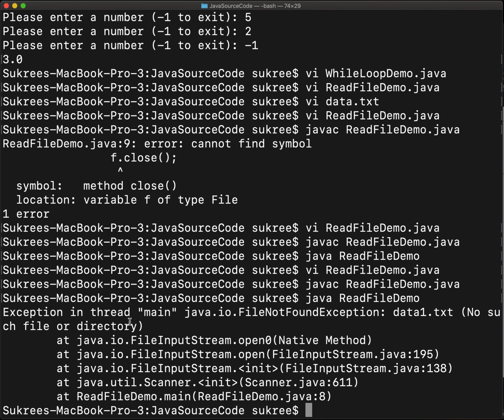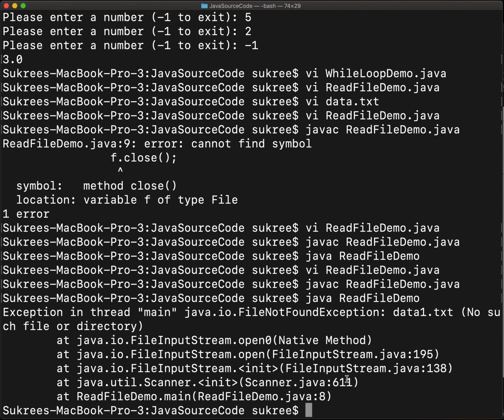Exception in thread main java.io.FileNotFoundException, the one that we throw out from our program. data1.txt, no such file or directory. It means that Java cannot find this file, so it's correct, right? If the data exists in your system, this won't cause any error.